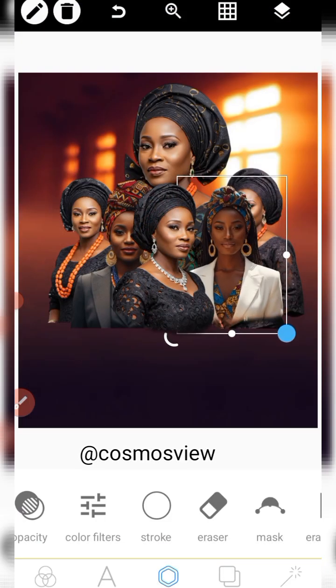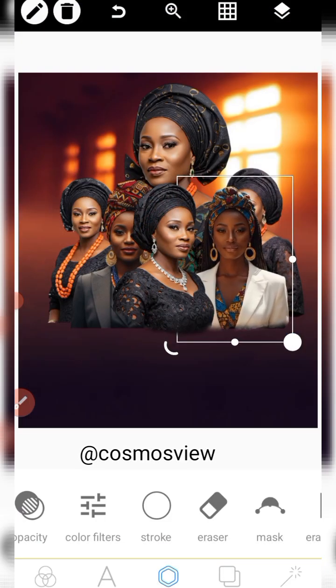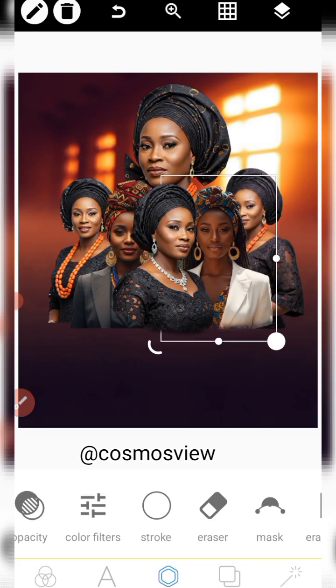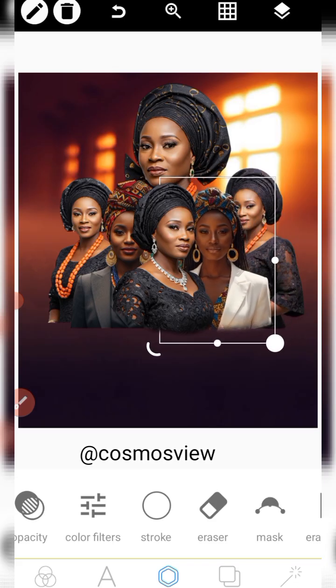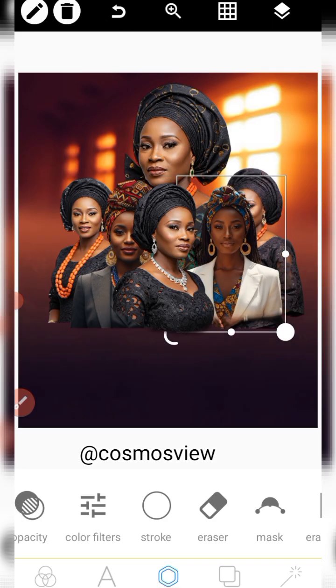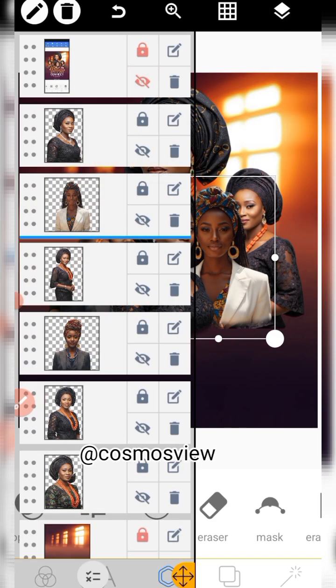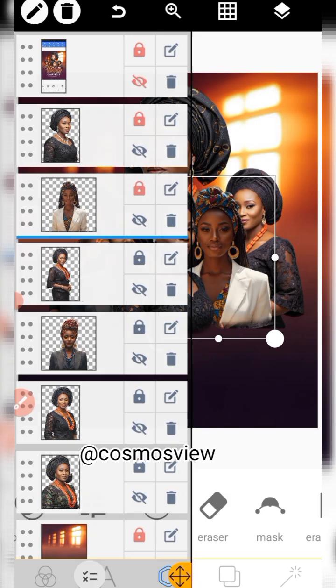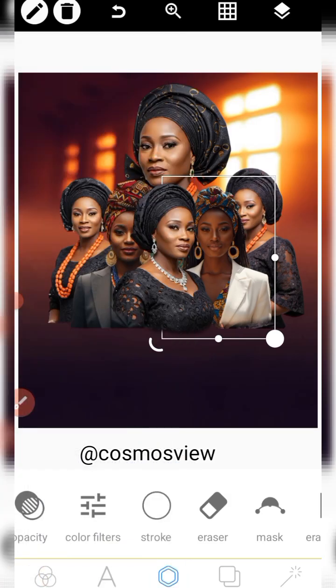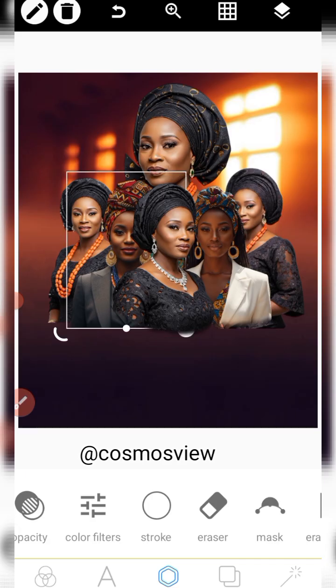Okay, increase it a little. Adjust it to this side. Now the next one, let me lock these two so I won't end up touching them over and over again. So the next one that we're going to do is this lady over here.